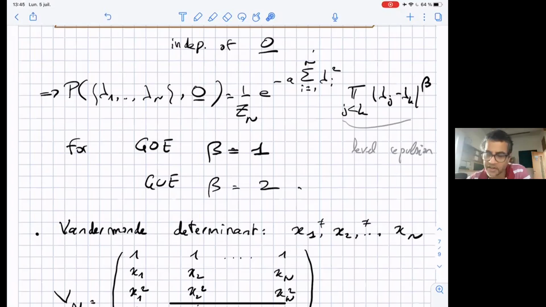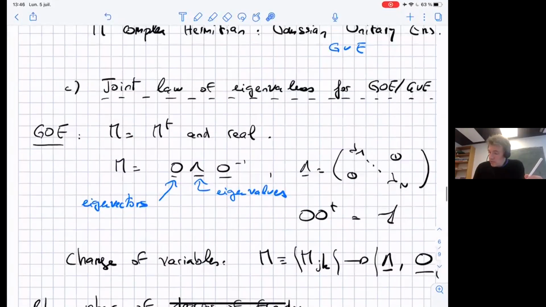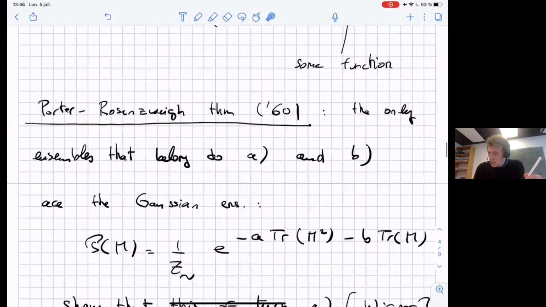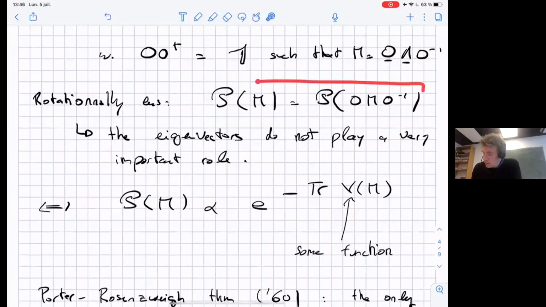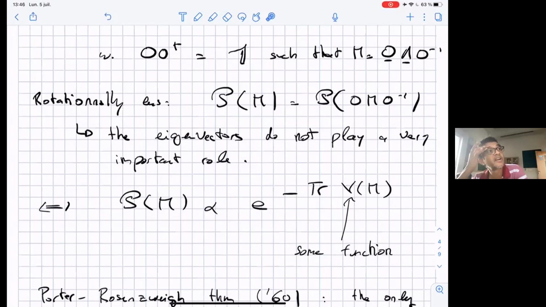Okay, so it's not obvious, like it should have been. Is there some simple way to understand this, or it just happens? It's done somehow by construction. It's hidden more or less there. It's hidden in the fact that the probability measure, if you impose that, means that the P of M can only depend on the eigenvalues of M. And if it only depends on the eigenvalues of M, that means that all the eigenvectors are equally distributed, or uniformly distributed.